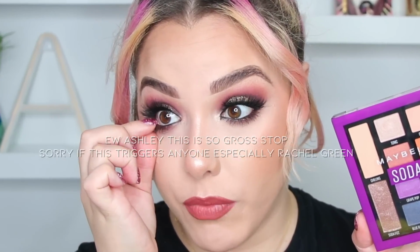Next up, I got this Maybelline Soda Pop eyeshadow palette. Maybelline eyeshadows are pretty lit. I really enjoy them, especially their newer ones, not the old singles they've had for years. Honestly, I've never tried those, but the new palettes, like the City Mini palettes and all of these, you can look at them and tell the texture of them. They're pressed in a really specific way that you can look at it and know that it's going to be soft and blendable. I don't know, but they're really great and I really like this. Today I used only 3 shades in this, but I really like them all.